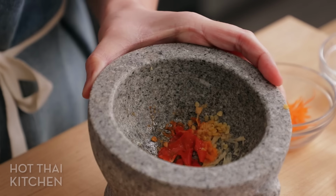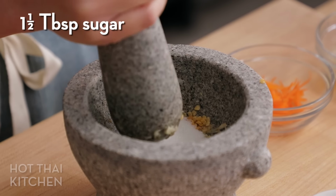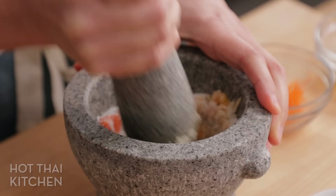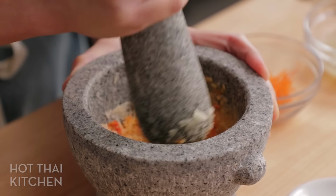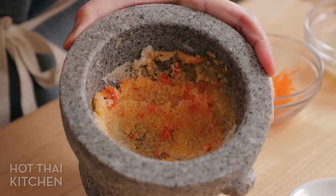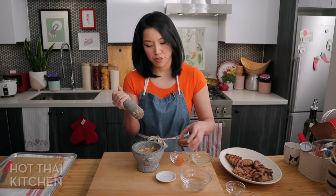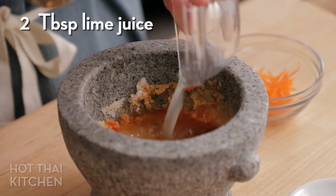I don't quite have it fine yet. I'm going to add some sugar, and the sugar is going to give a little bit of abrasion that will help break this down more easily. Little pieces of chili skins, not a problem, so I am pretty happy with that. Now, all the liquids go in. Fish sauce, of course, and hey, if you want to be authentic, you should use Vietnamese fish sauce, lime juice.